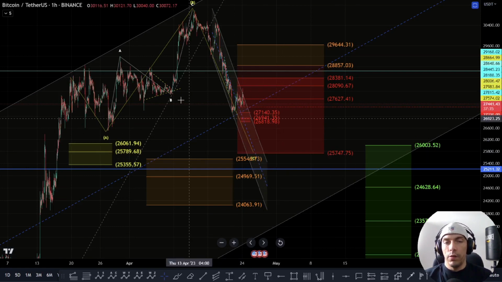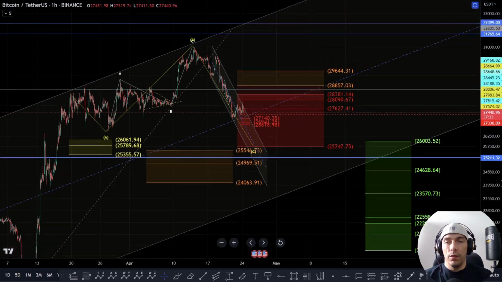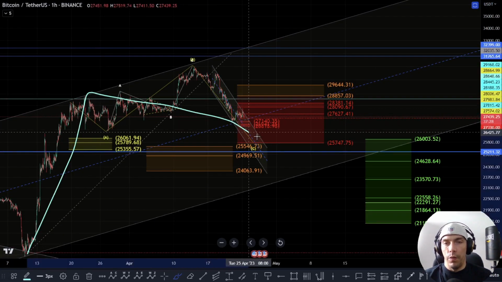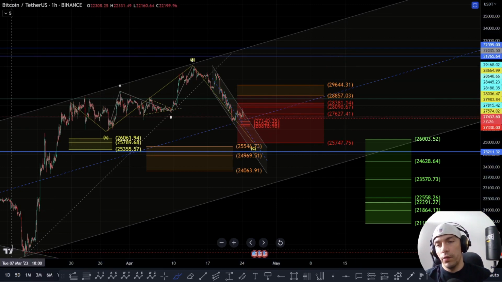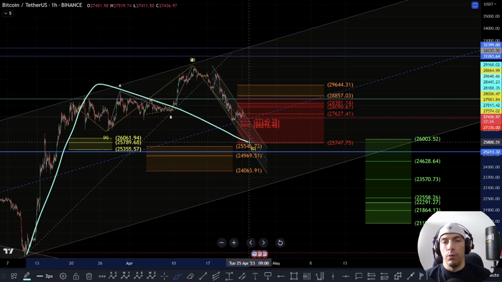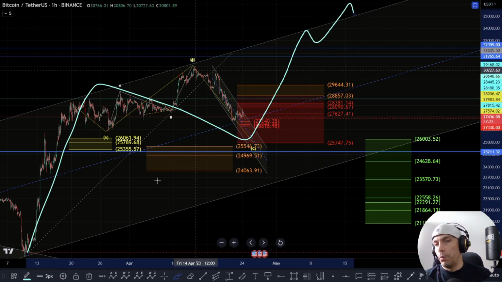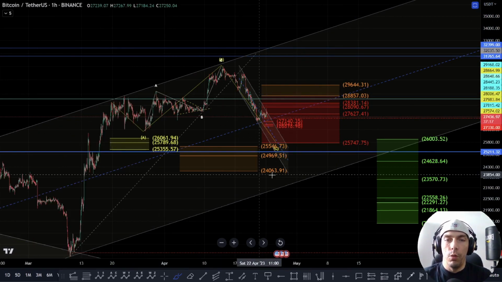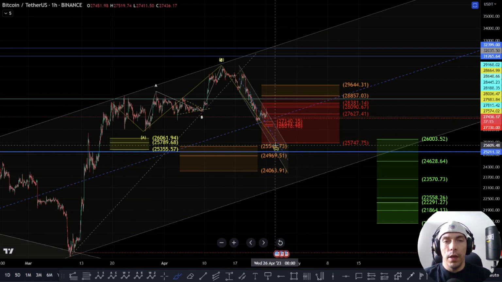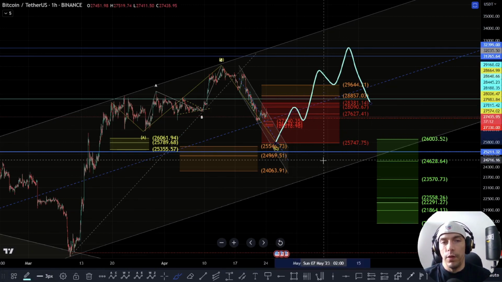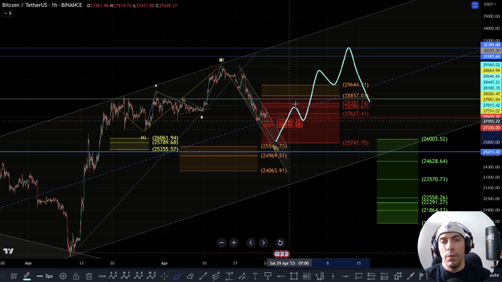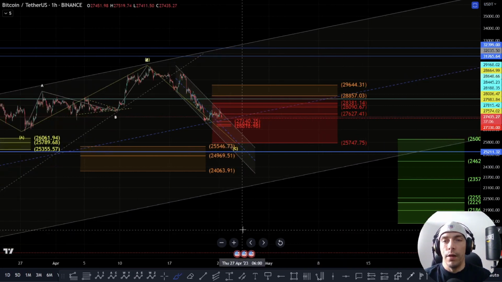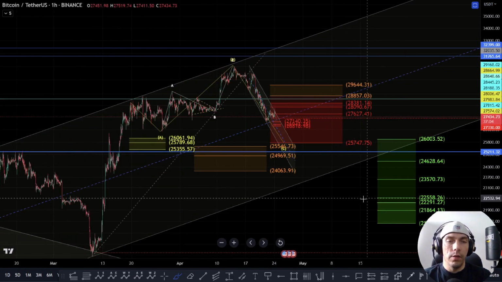If we do come down into this zone and we target out these areas, what we'd be needing to look out for is whether this becomes an A wave, a B wave, and a C wave to the upside, or whether this could actually become a 1, 2, 3, 4, 5, and we continue to the upside in a bigger way. So this is what we're going to have to be watching out for reversal here. If we get 5-wave sequences starting to develop off these lows, this could then mean that we're actually starting to extend out again, and we could be looking for a bigger third wave here. So this is going to be the key thing within this structure.